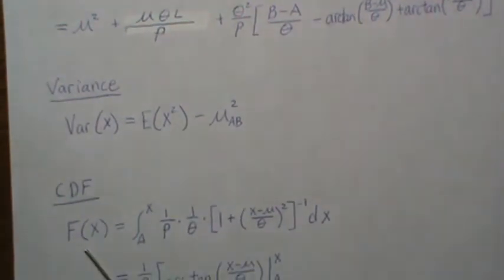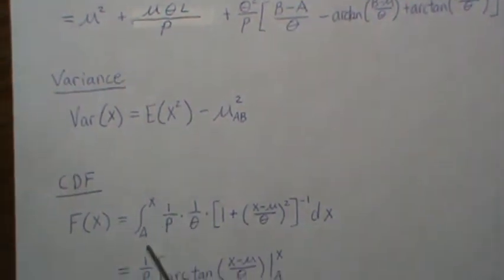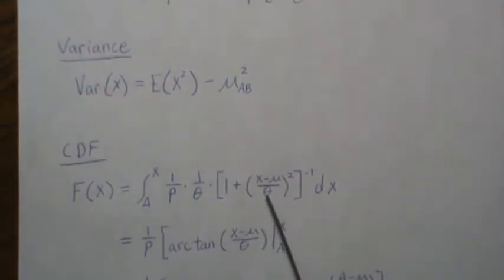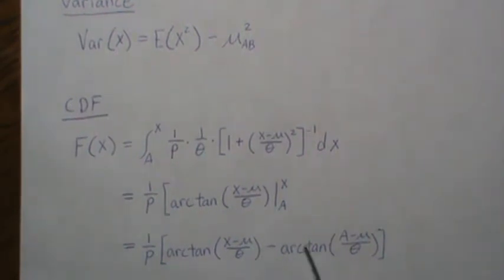Well, if we look at the CDF of our truncated Cauchy, so that's what this is, we go from A to X, then we make a substitution in for this, say Y, and then it becomes the arctangent, just like on the previous two calculations. And we evaluate it from X to A. Well, that's what this is. So this is the CDF of a truncated Cauchy distribution.